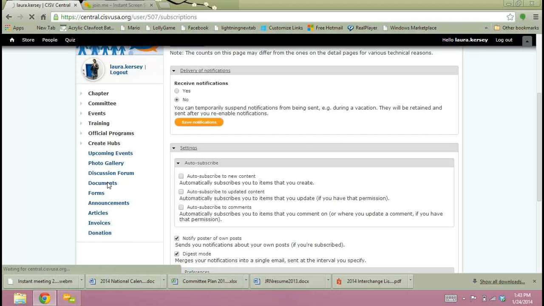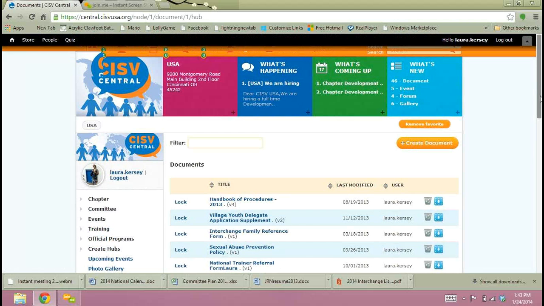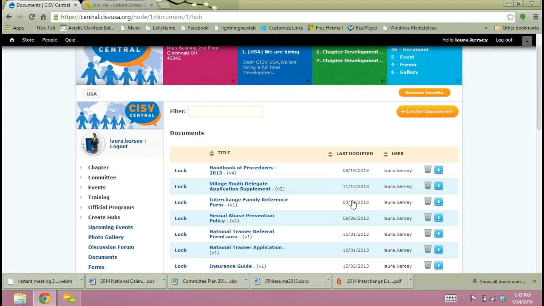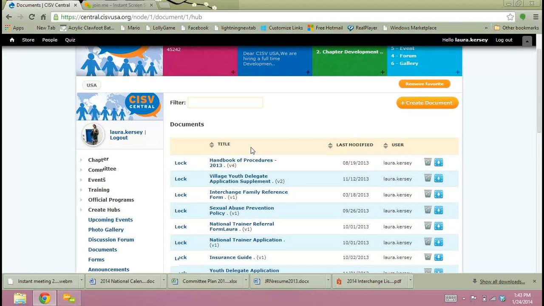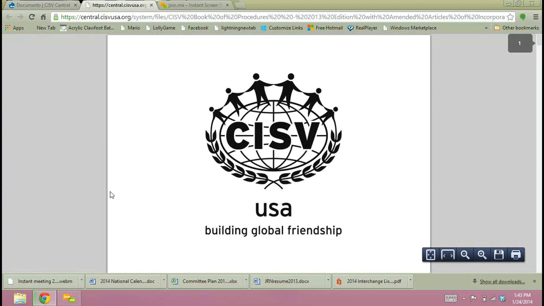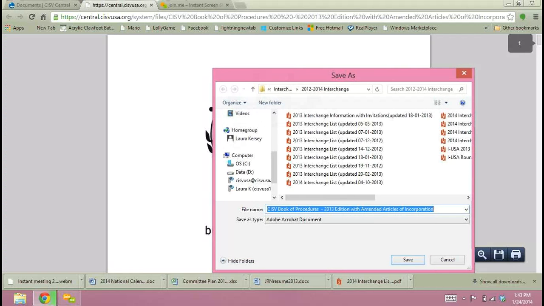You can also create and upload documents within your specific territory as well. But we're at CISV USA right now, so these are all the ones that anyone can see if you are logged into CISV USA. You can download a handbook of procedures, and it'll download for you, and then you can right click, save it, and save it on your computer.